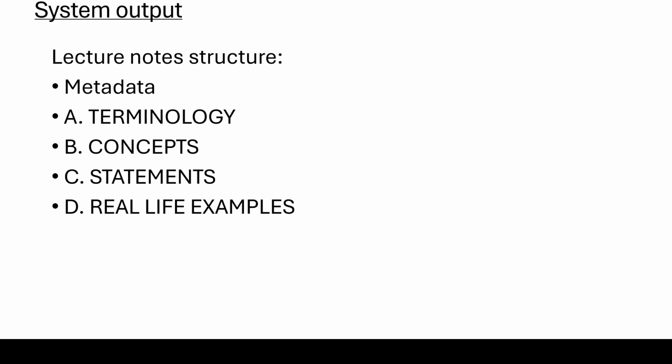Thirdly, we have in the output statements and key findings. The tool compiles a series of statements that summarize the most important findings and conclusions from the lecture. These statements provide a quick reference to the major takeaways, allowing the reader to quickly grasp the key points of the lecture without wading through the entire document. So these are structured in a list format.